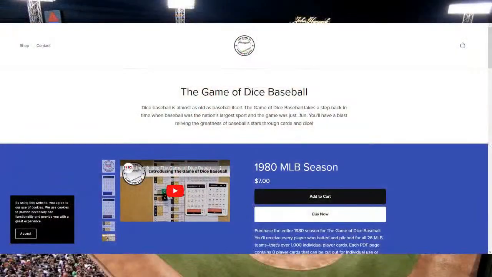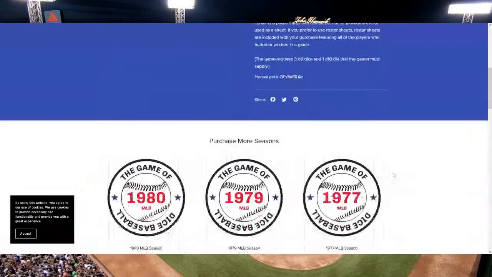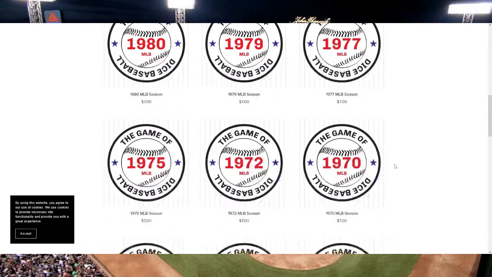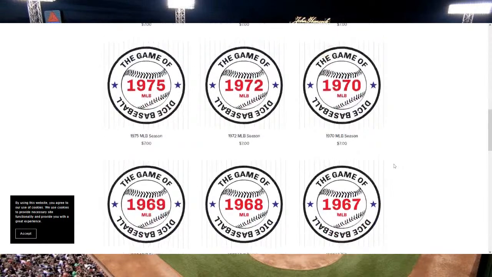So anyway, that's a quick look at this game, the game of dice baseball. So that's a look at how it's played. And again, this is the website, Game of Dice Baseball, and it has a bunch of seasons here. They're only $7 PDF, and I believe it comes with every player as well, or most every player. So you're going to get a good bunch of players here.